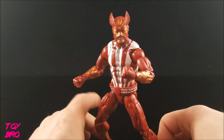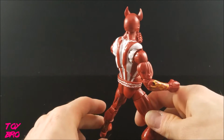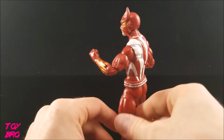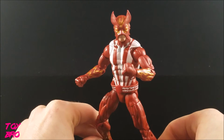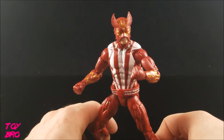But Sunfire's a pretty cool character. He's been around for a very long time. So if you're into X-Men, if you're into comics, you know this guy. He's not exactly an unknown. He's not a core X-Man, but he is a pretty cool character, and I like his outfit. I like the sculpt here. I like pretty much everything about this figure. So let's take a quick look at him.